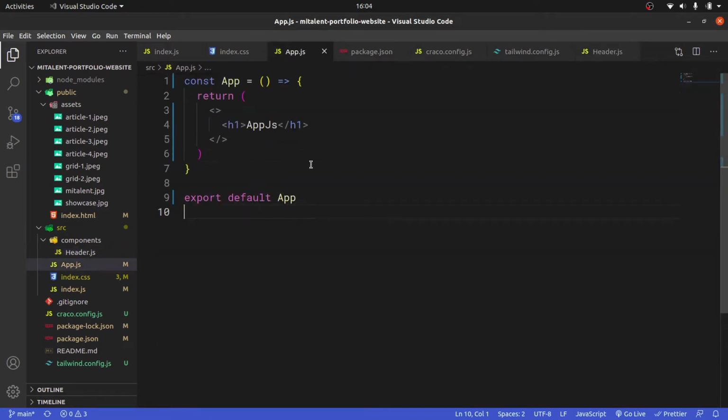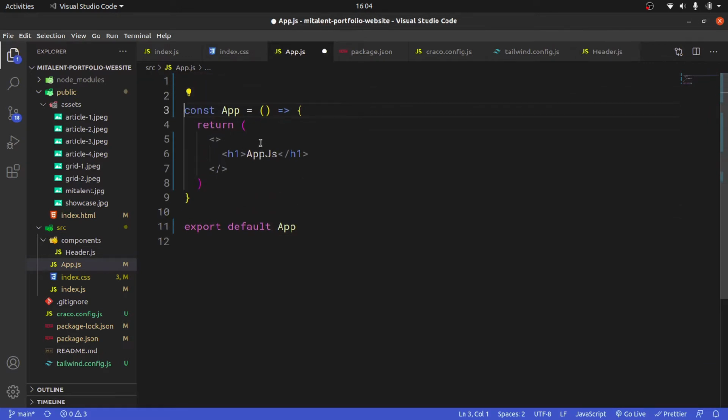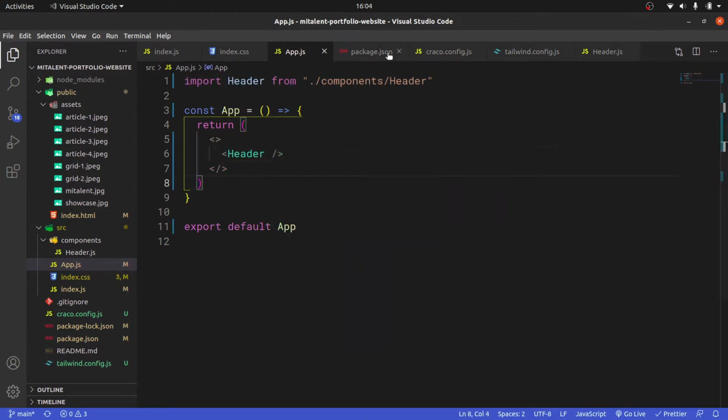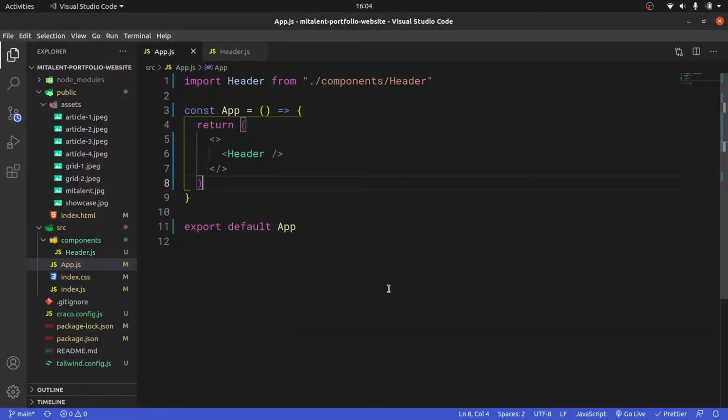So I'm going to go into app.js, and right at the top, I'm going to say import Header from, it's coming from ./component/header, like that. And then instead of returning this h1, I just want to return my Header component, like so. And let me close this file. Let me close the index.css, this config, and the Tailwind config as well, and the index.js. We don't need all of that open. And let's see. So we have our logo appearing there. We have a home and we have our search icon.